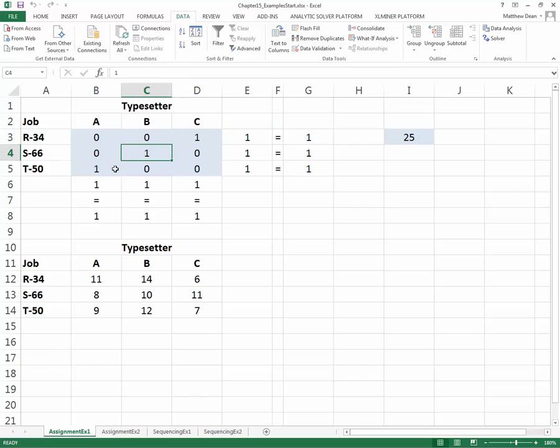Notice that leaving off the binary restrictions, I still got integers back. That will often be the case for this because of the way the matrix is set up and some nice linear algebra fun stuff going on in the background. All right, so that's the first example. So now let's go back and look at a second example.